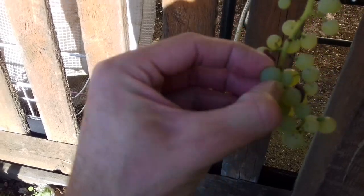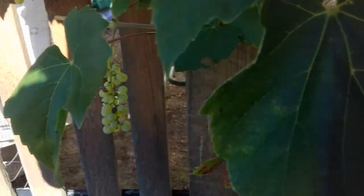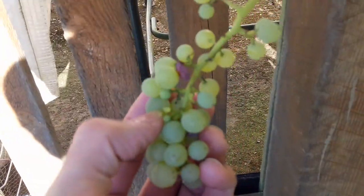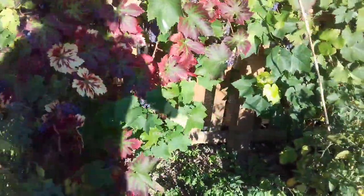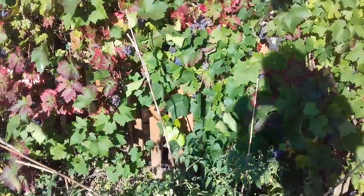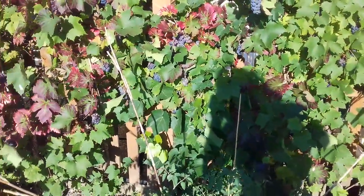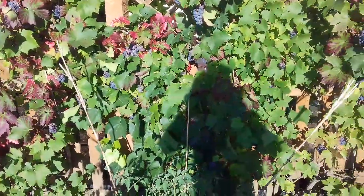So look at that. The taste of these is just phenomenal. Oh yeah. Now, they truly have the honey taste, and that's because the sun has been allowed to hit them. They've ripened incredibly well. I'm just sorry about this, I'm trying to keep out the shadow here, but if I put my mobile phone camera here, you can just see the amount of bunches here and just how beautiful that looks.